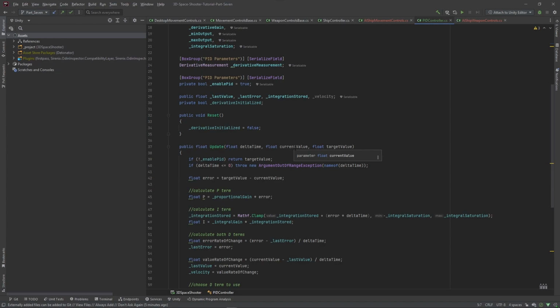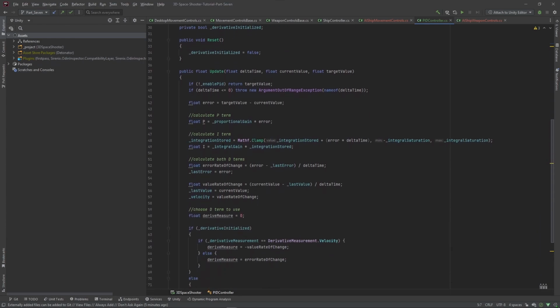So we have an angle relative to the tangent to that target. We want that to be 0. So we want to apply torque in a particular direction to get us toward that 0 angle, facing the target.